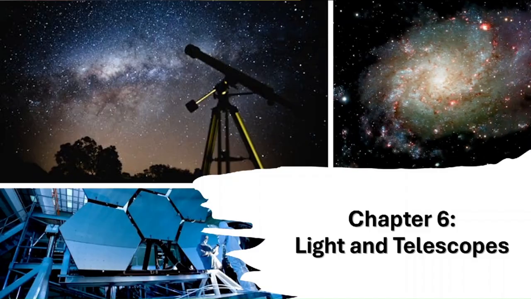So, in this chapter, we will see how even invisible light reveals things our eyes alone cannot see. So, we will move from the basics of light to the incredible instruments astronomers built to study the universe. Some on Earth, some high above our atmosphere in space. Now, to guide our learning, let's first look at what you should be able to do by the end of this chapter. So, this will help you focus on the key ideas as we go.